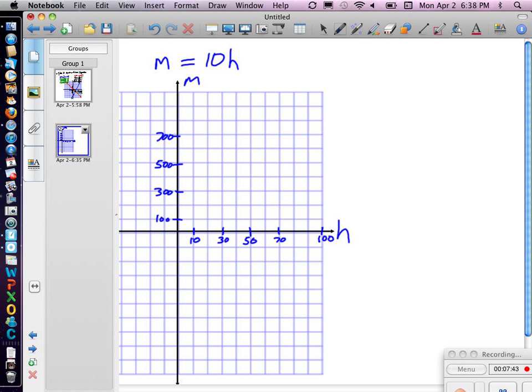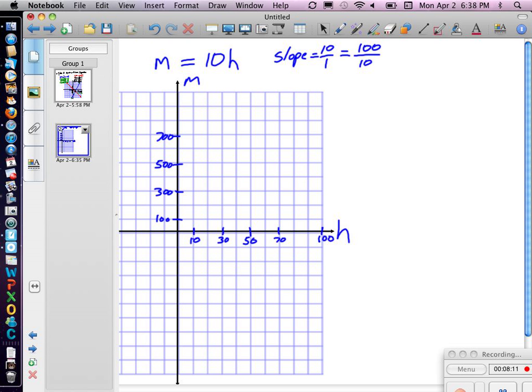Well, if the slope is 10, so the slope in this case equals 10 over 1. Now 10 over 1 is a little small for this graph because the rise being 10, that would be hard to graph since each line is worth 100. So let's make it a little bigger. So remember, we can use an equivalent fraction here. Let's use 100 over 10. That'll work fine.